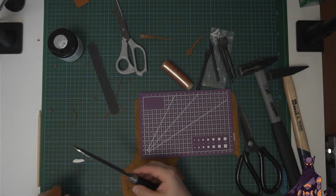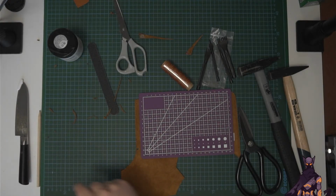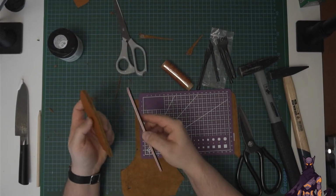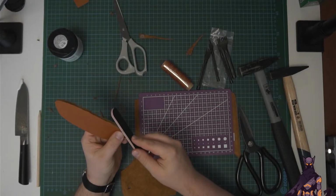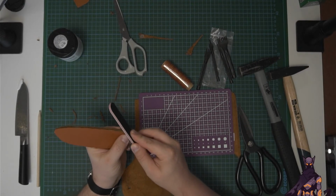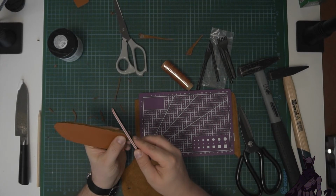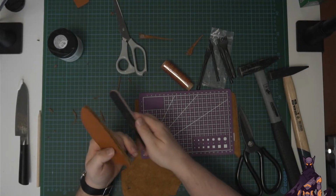Yeah, let's file this down now. I've done a fairly decent, not exactly rough cut, but a medium rough cut around the entire thing. Now all I need to do is to file down the areas, including this part, where I don't want the material to be.